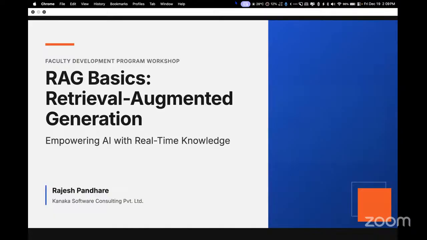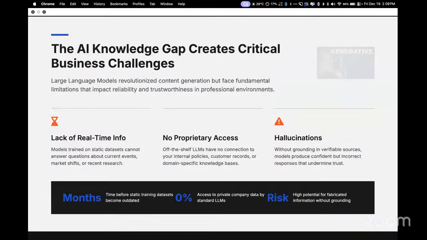RAG is retrieval augmented generation. It is mainly used if your institution has deployed an LLM using the API of OpenAI, Google's Gemini, or any other commercial API LLM.